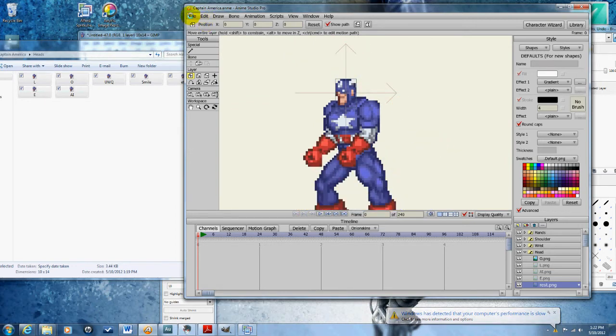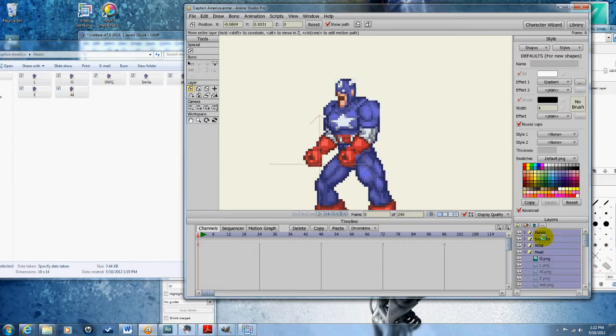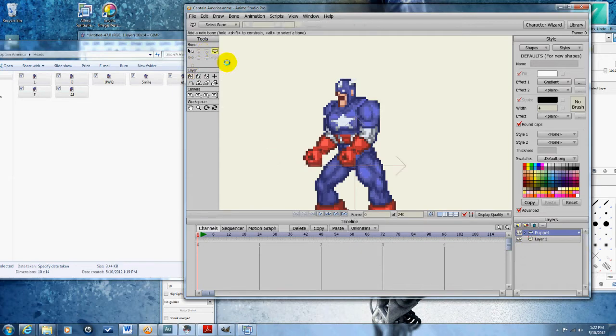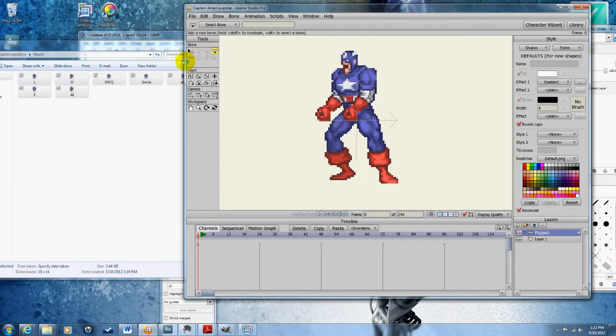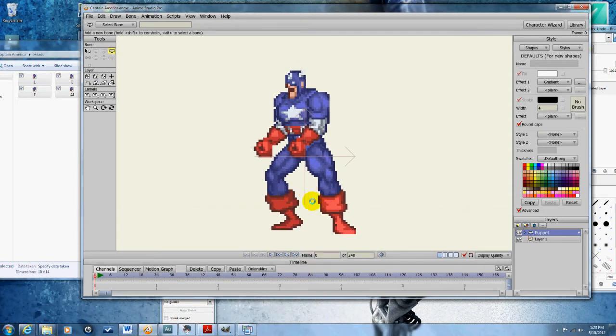Anyways, so now we have everything here, and all we have to add left is the bones. So I'm going to drag all of these layers into the puppet layer, and what you want to do is add new bones. Go to the add new bone tool. Now the add new bone tool obviously is just like parenting any type of bones. You've probably done this already in Anime Studio. What you want to do is grab your base bone down here at the bottom. So you just want to grab one base bone, just so that he knows where the ground is, and then you're going to put a bone for his butt.